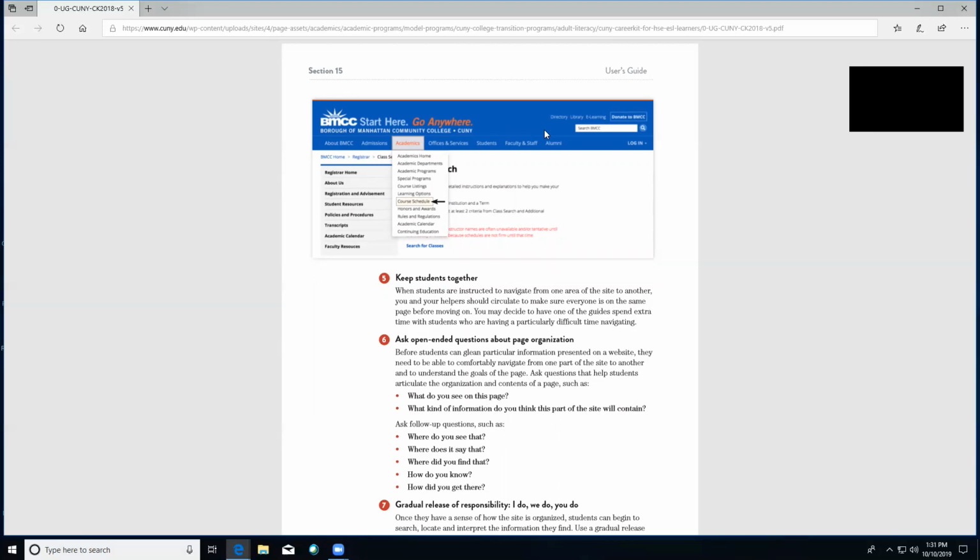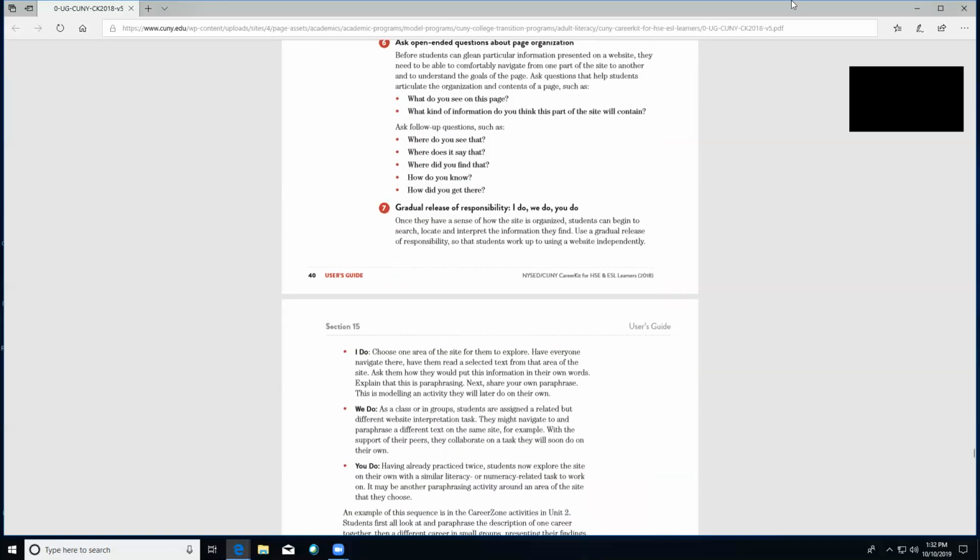That also gets at purpose, which they may be working on in their reading and writing class. So thinking about who is this for? What's the purpose? How do you think it can be used? And so you really have a rich conversation around that before you move on to them navigating the website. Once they have a sense, that's just an idea, a guess about what this website might be all about, then it's easier for them to navigate inside of it. So those are some of the tips.